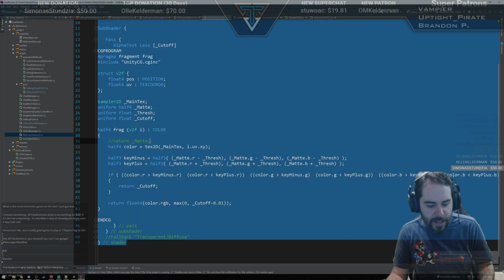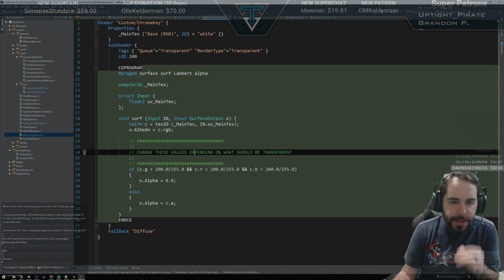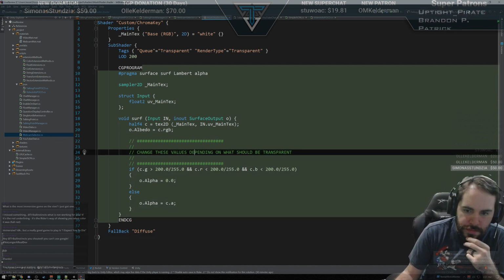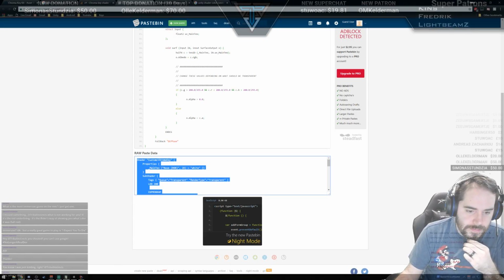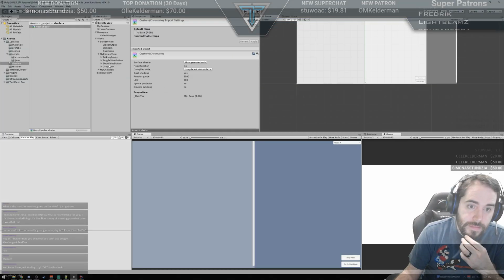I should really take a lot of time to learn how to write my own shaders at some point. Change these values depending on what should be transparent. You don't put this as a property. Wow. Dark green. R. No, this is horrible. Let's see if it works, but compiles at least.